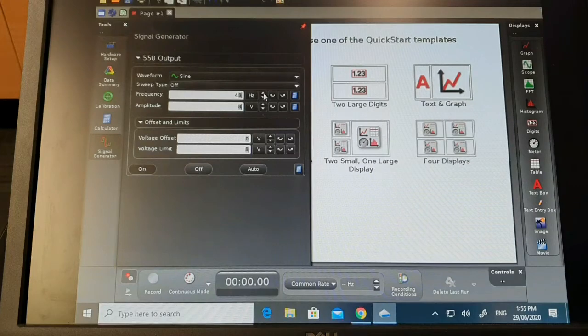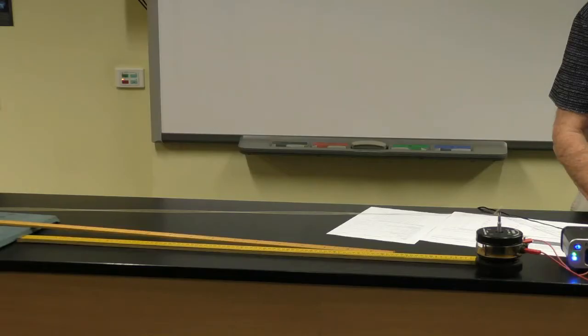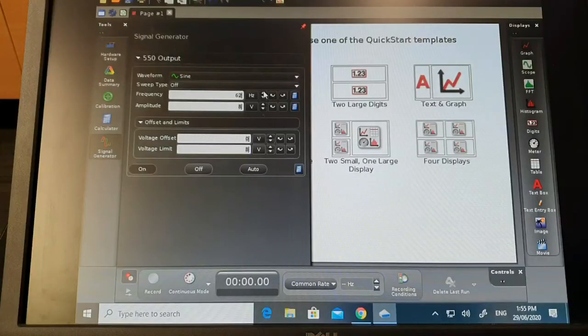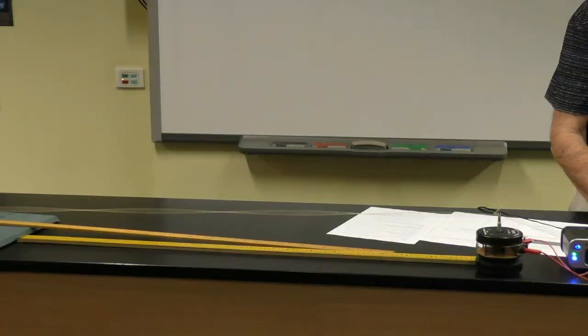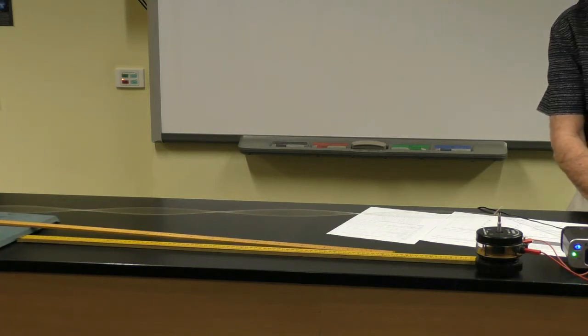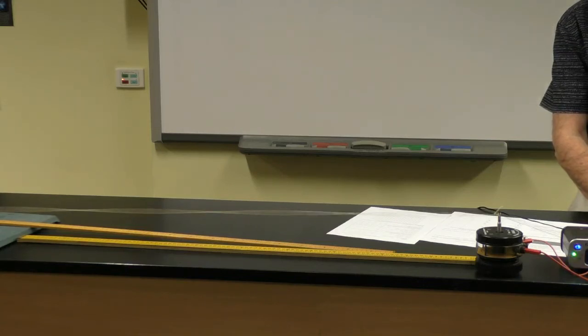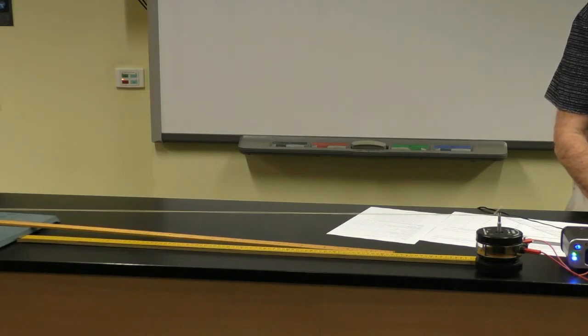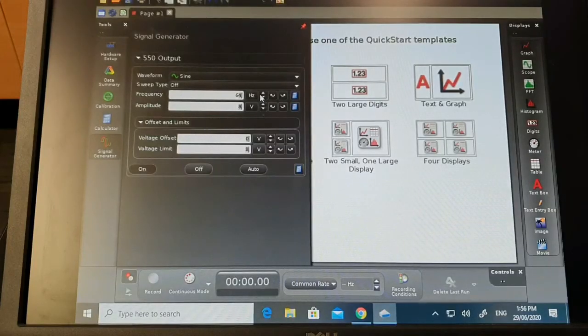I'll boost the frequency again. So it's 55, and it looks like something's emerging there. 58, 59, 60, 61, 62, it's getting better actually, 63, better still, 64, I'll try 65, that looks alright, I'll try 66, see if it gets better. No, I think that's worse, so I'll take it back down again to 65. Wasn't as good as it was before. 64. I think I'll settle on 64. So underneath 4, please record 64.